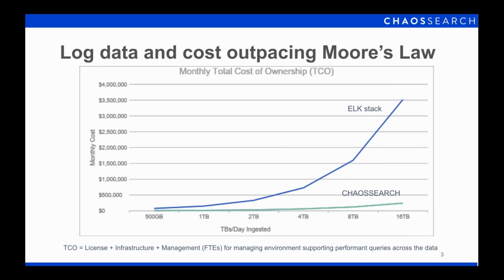One of the things that we provide is the fact that you can very easily predict the cost of log analytics with ChaosSearch because we've got a very simple business model, and the fact that we're delivered as a SaaS solution means that you don't have to provision and manage any kind of hardware infrastructure. We do all of that for you.